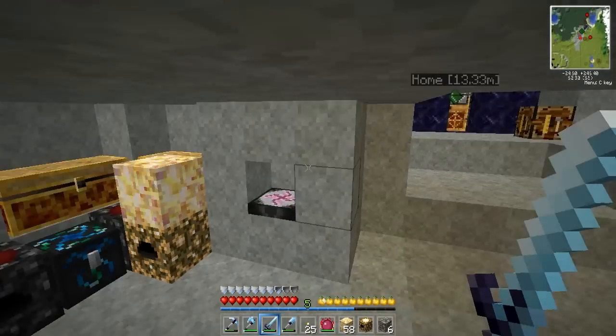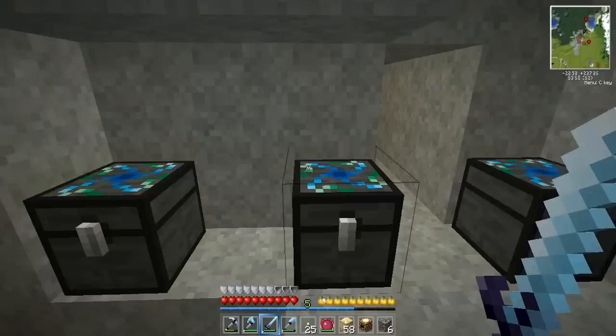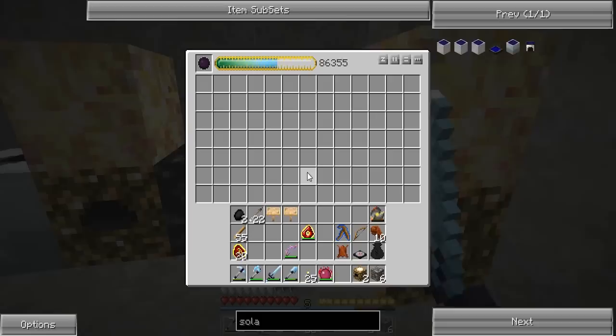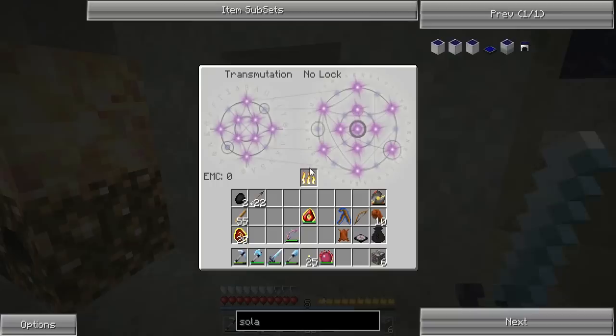The dark matter that I get from now will be for the furnace of darkness. Actually, I don't need any more collectors right now, this moment. So put those in there. Got a dark matter back, that's good. How much EMC do I have in this? Enough to get a dark matter.